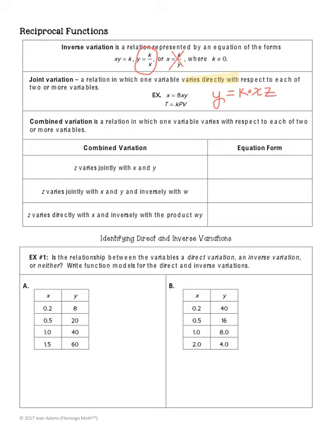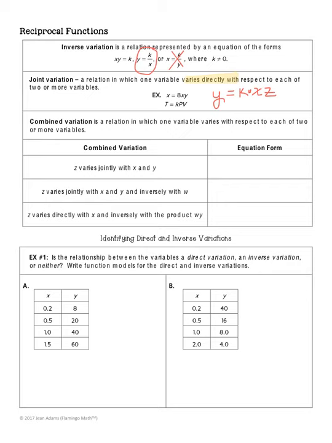So joint variation just combines direct variation with more than one variable, and it will always be multiplication on this other side. These are just some examples. X varies jointly as, I don't know why they've got another x there. That has to be wrong. So it's probably x varies jointly as y and z. And then 8 would be your constant of variation. T varies jointly as p and v. K here is your constant of variation. We don't know what it is.